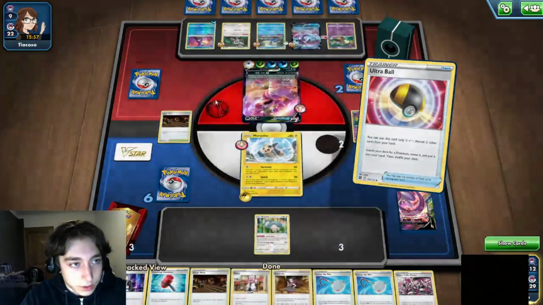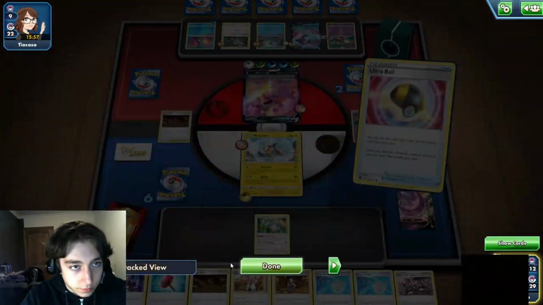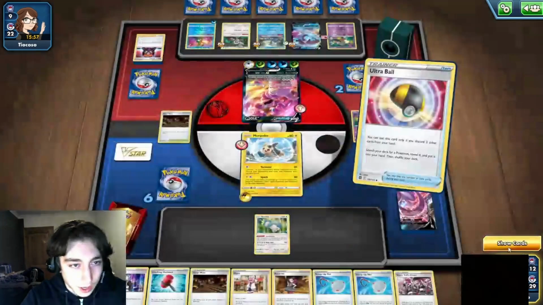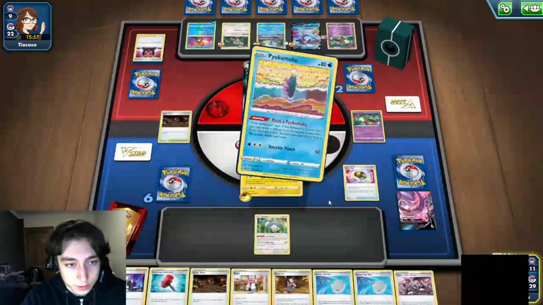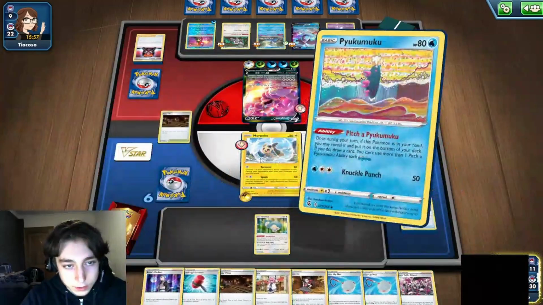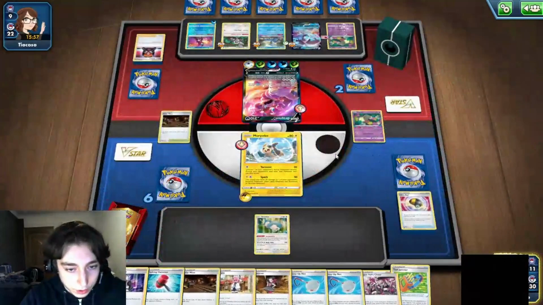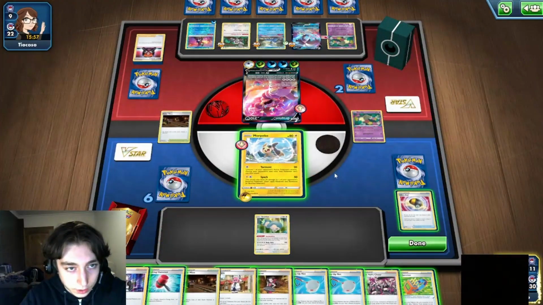Yeah, the issue is he can switch into Cramorant, but he shouldn't really have a switch left. I don't know. If he has a switch left, he has a switch left. That's kind of unfortunate for us. Yeah, we just can't really deal with this Drapion that well here, unfortunately.